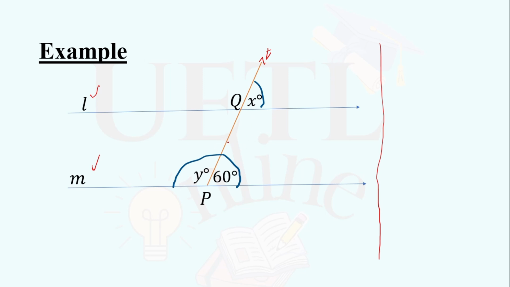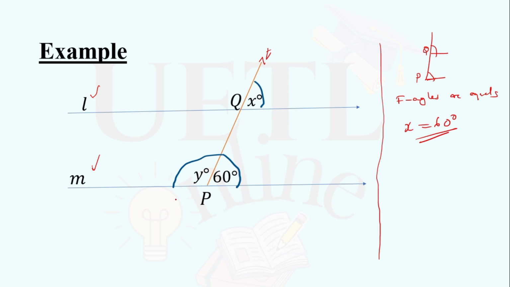You can see that this angle 60 and this angle X form an F, an upside down F like this. Please take a look: Q is here and P is here. They form an upside down F. We said that F angles are equal, so this angle should be equal to this one. This means that X is equal to 60 degrees. As easy as that. We're just applying the rules: F angles are equal, and we found our X.